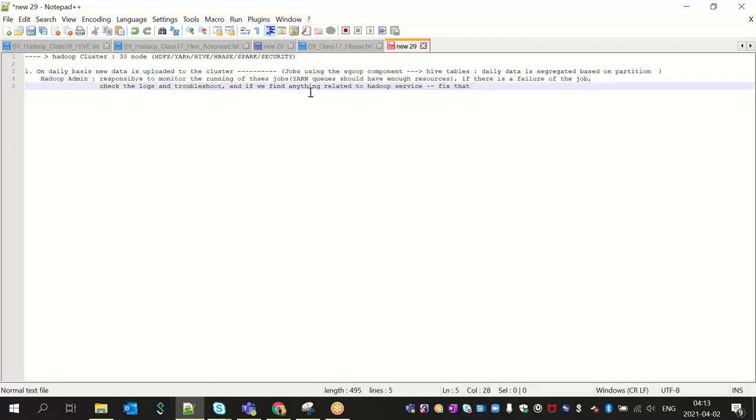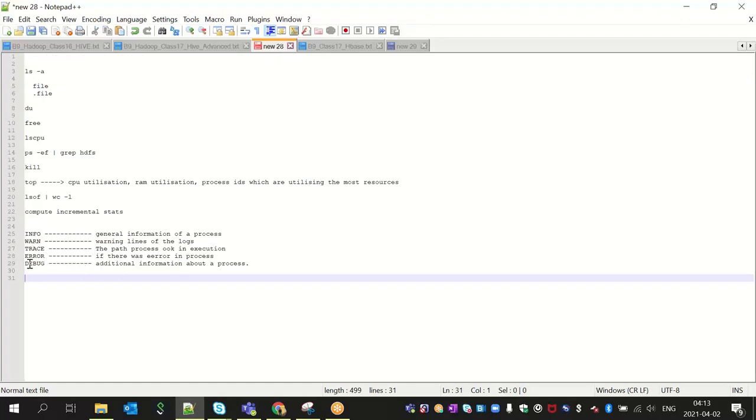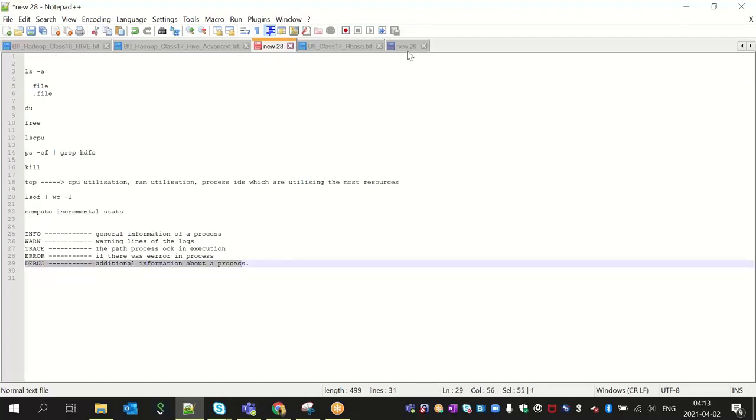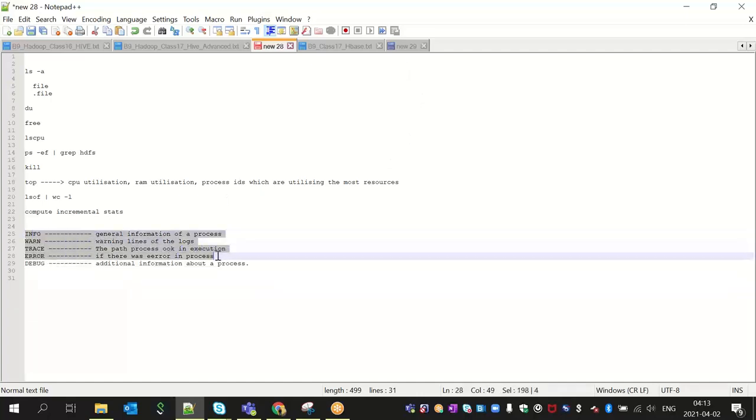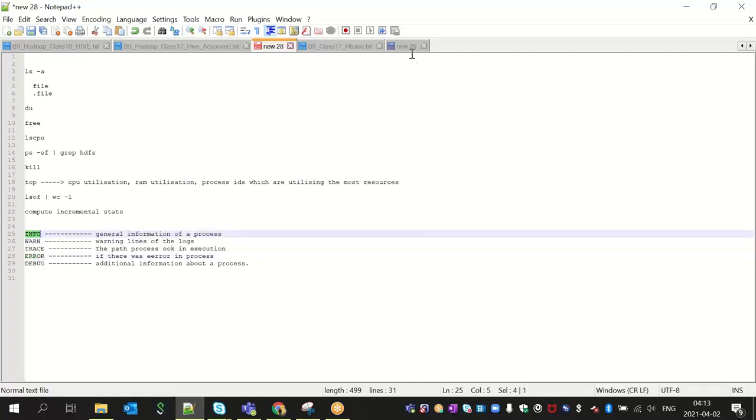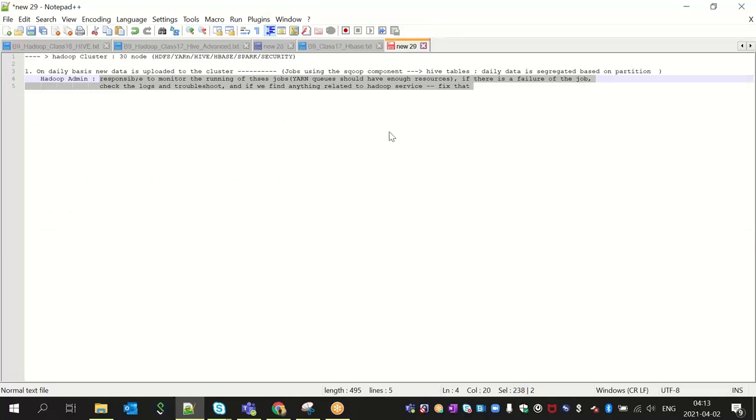Now, what information do you need? What prerequisites do you need? You should know what is a Hive table, what is a HBase table. You should know where the data is getting stored. It's actually stored in the HDFS layer. If something fails, you should know what log level you should look for. Debug you won't find, because debug is going to take a lot of space. You have to make yourself comfortable with using info and error and try to find out things using these two. I will explain that also when we do a troubleshooting session. But this is your core responsibility for each day.